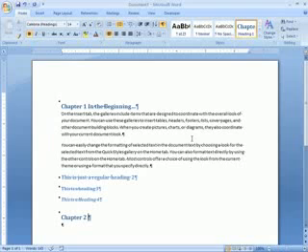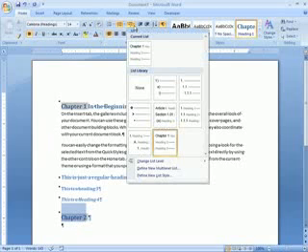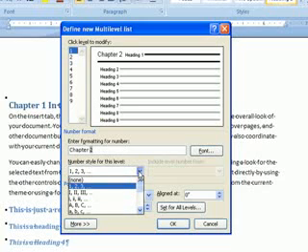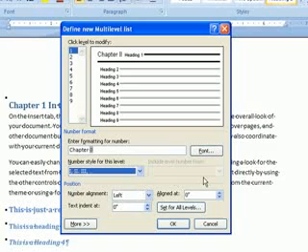Now, if you want to define your own multi-level list, you certainly may do that. You can open up the multi-level list button, and you can define a new multi-level list. And in this dialog box, how you work it here is you choose the level to modify and what level that equates to, and you set the style for it as well. So for example, what if I wanted something almost exactly like this, except instead of having my numbering style be Arabic numerals, I wanted it to be Roman numerals. You do it like that.